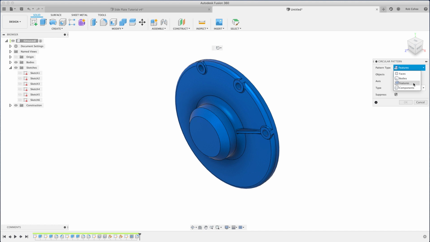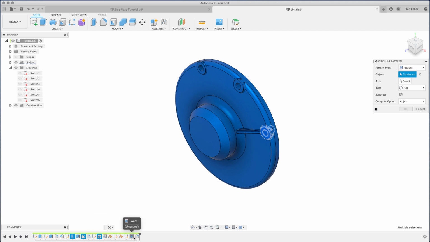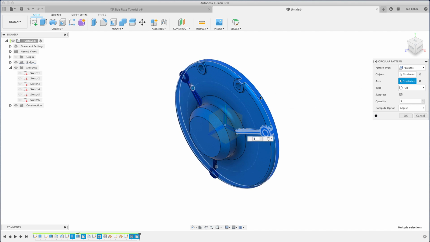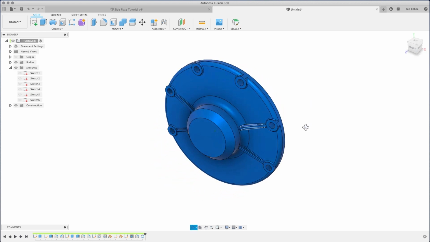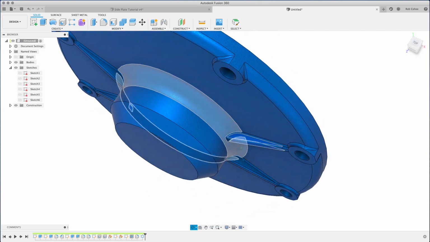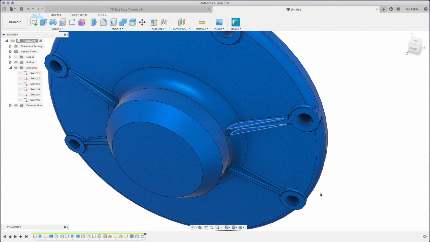Remember why I had to do all those separate features in the first video. It's because of how I wanted to represent the patterning that needs to happen here, the mirroring and the patterning that needs to go on. I needed those 4 features to be separate so I could select them in the timeline for my circular pattern. You can see I select circular pattern, determine the direction, and I'll deselect the instances within that pattern that I don't want. And there you go. I only had to do it once to get 4 instances of it, equally distributed around the part as I need it to be.